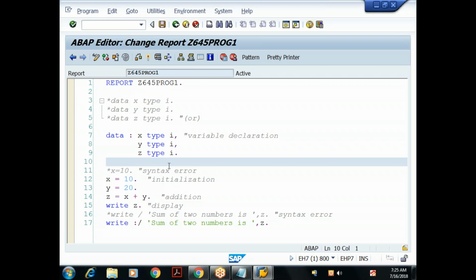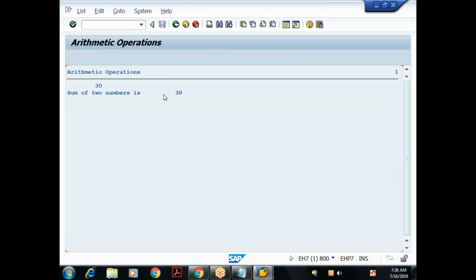That's why we are getting it on the right hand side, because numeric data types are right justified. So my requirement now is, when I execute, I got the result, but I don't want it on the right hand side. I want to print this 30 on the left hand side. Means I want to change the justification of this particular value.